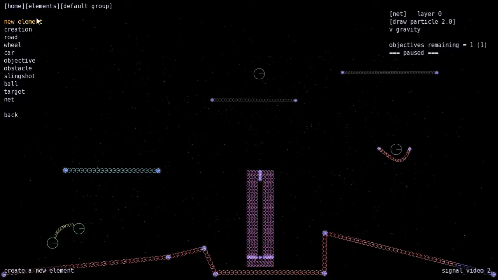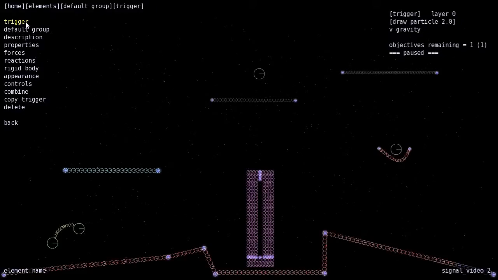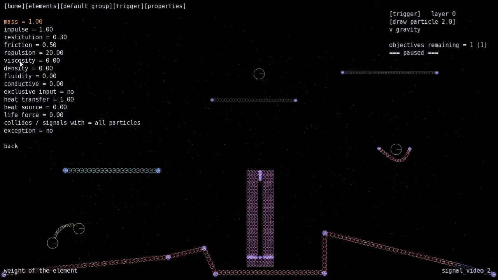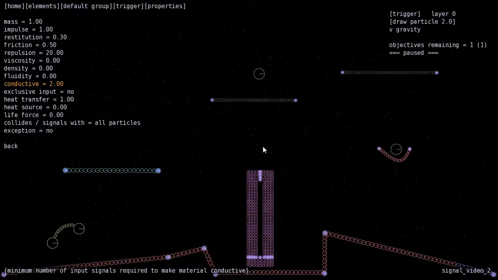So if we go to default group, new element, we'll call this particle trigger, and all we need to do is in the properties section change the conductive to 2, and then we'll just place that particle there.